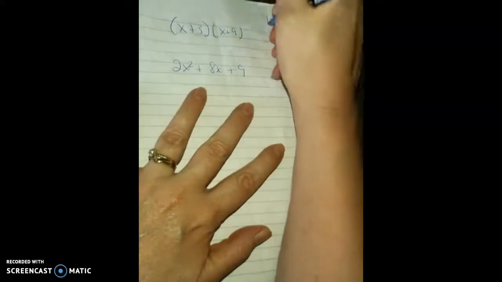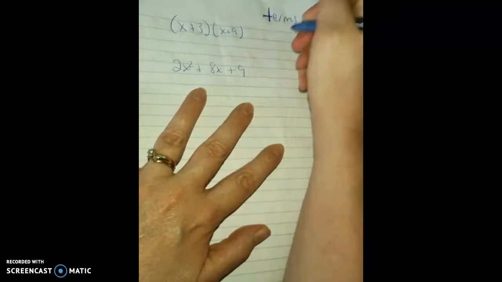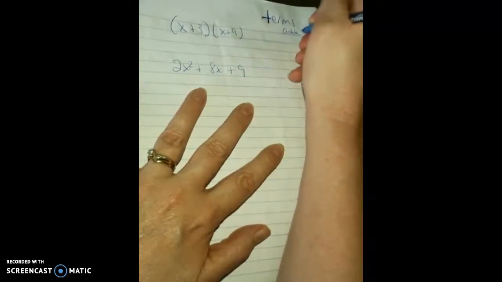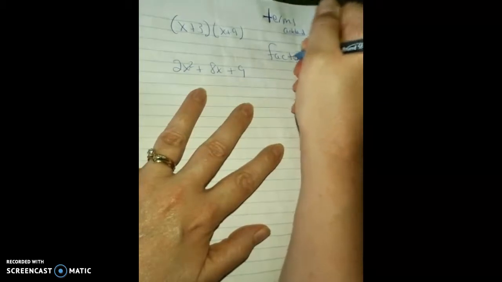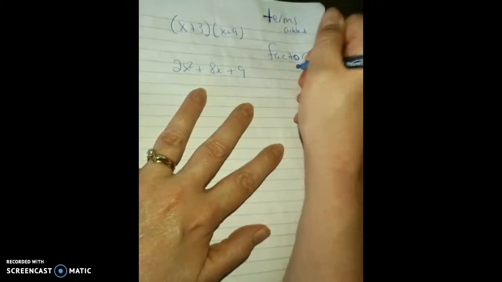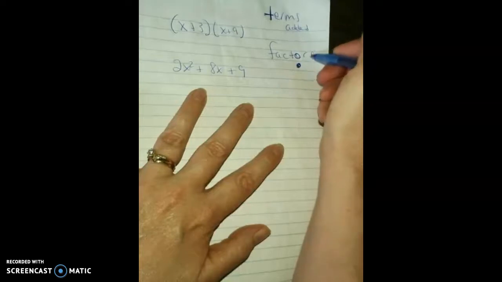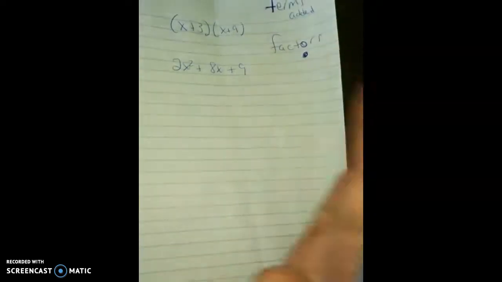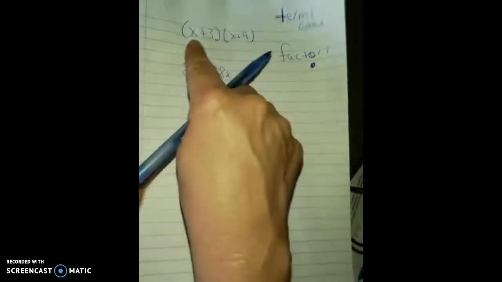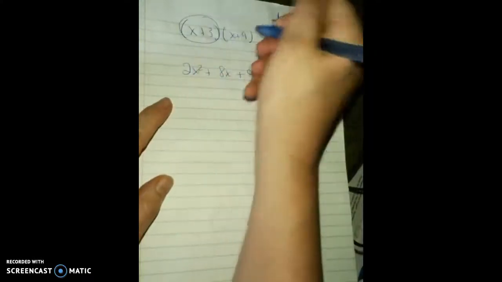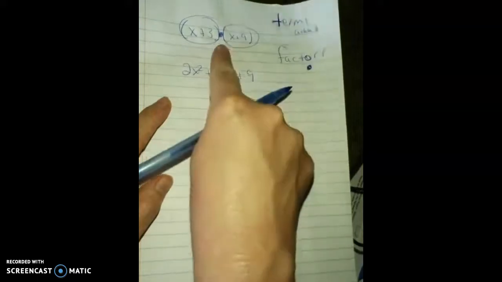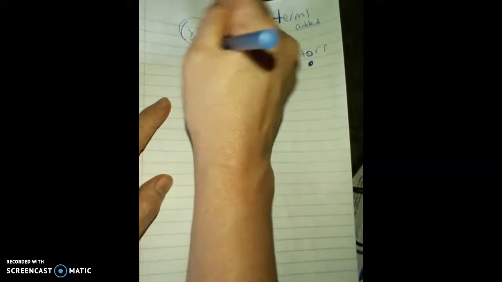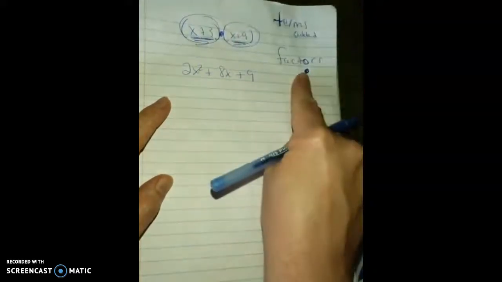remember the word terms. This kind of looks like a plus sign right there. So terms are things that are added. Factors, kind of have the O in there, so think of multiplication. So terms are things that are added, factors are things that are multiplied, but it kind of depends on what you're paying attention to. So for example, if I'm looking at the x plus 3 with the x plus 9, when parentheses touch, there's multiplication in there. So as a chunk, these chunks are factors.